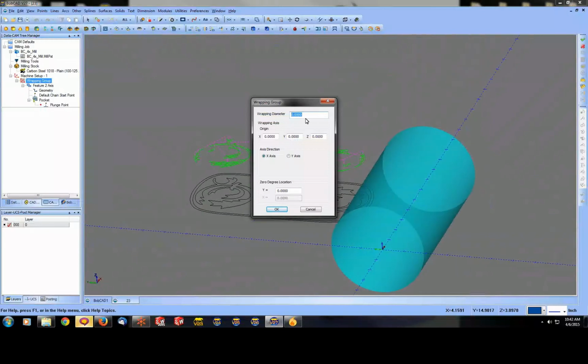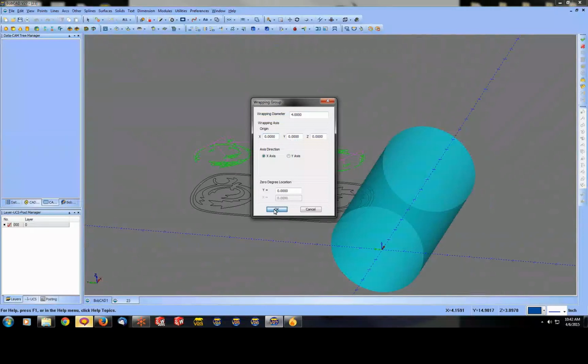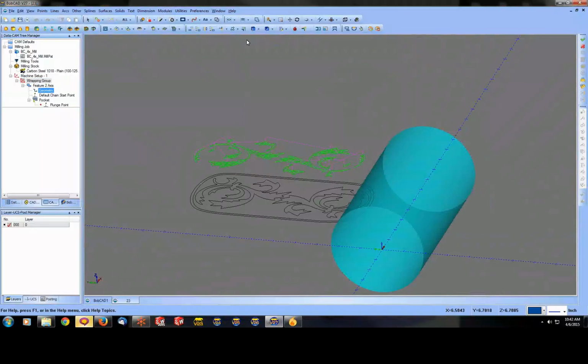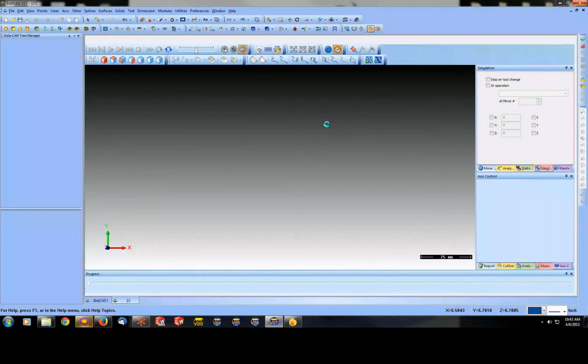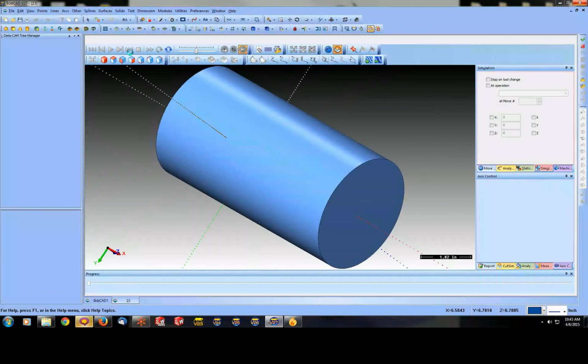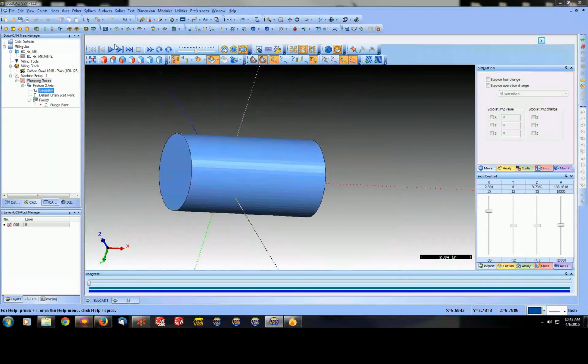What was the diameter on that? Let's say 4. I might have the wrong diameter put in there, but I didn't really set that up very well.